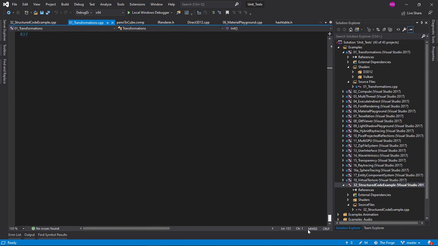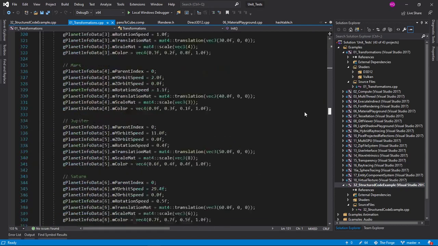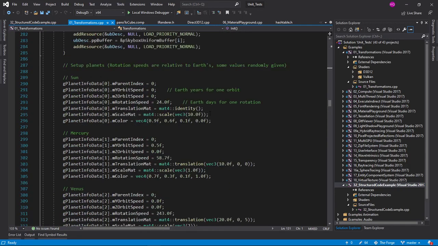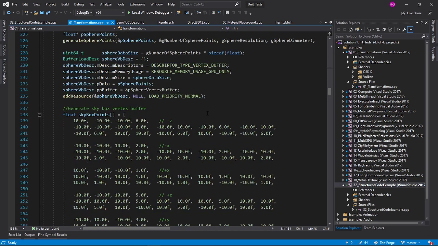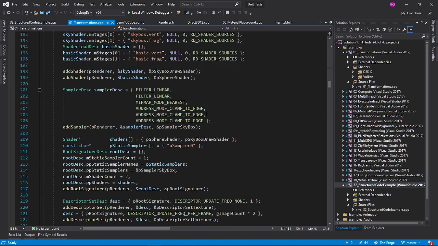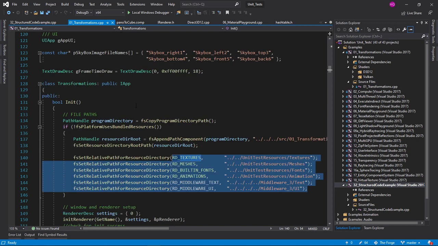So I believe we're going to need, yeah, this is a simple code here. I'm wondering how we're going to manage our resources. Text resources, texture. So we have a bunch of resources here. We can use those.